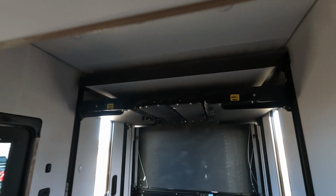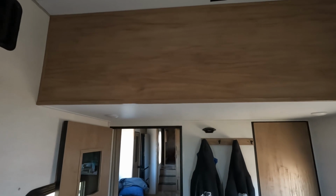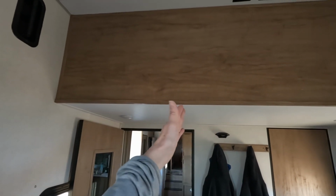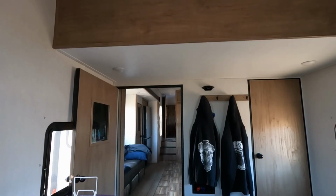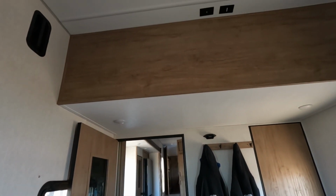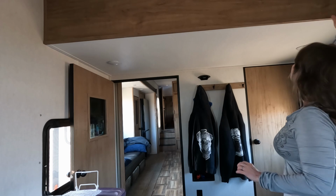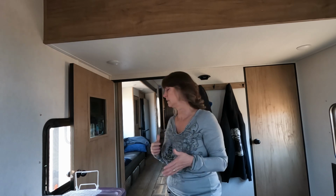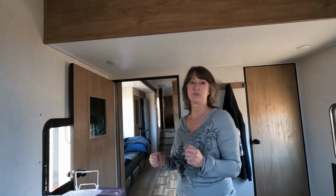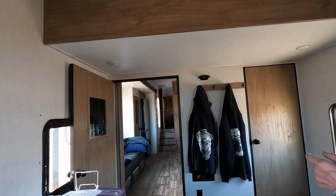However, we are going to change that, and we'll do a video on that sometime here soon. We're going to open this up probably, maybe not quite halfway, and make the opening there and close off the other end of it, the side that's towards the kitchen living room area. It's too small to get into, and if you've got storage bins here in the back, you cannot get to them. You have to pull everything out, and it's just not convenient for us. Plus we're old and we can't get up and down stairs very well, or ladders. Stairs fine, ladders not so much. Anyway, so that will be changed. Like I said, we'll do a video on that.